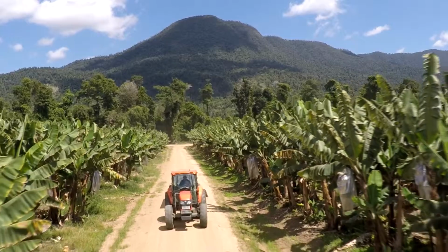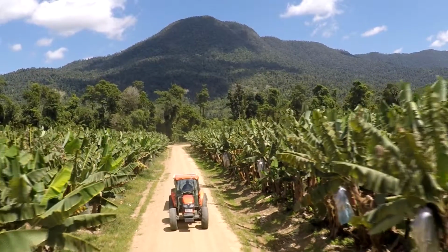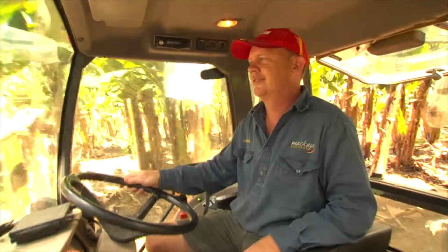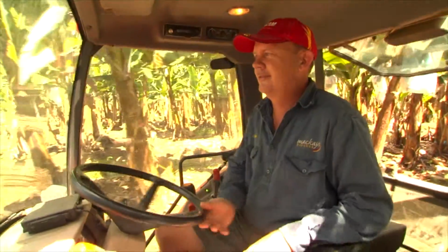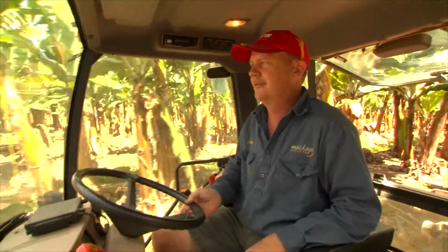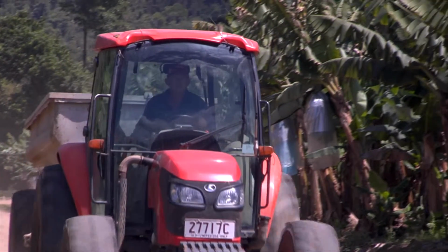For the past 25 years, our needs for tractors up to 100 horsepower have never been greater. Through that time, we have purchased Kubota as our preferred tractor to that size. To date, we have more than 60 Kubota tractors across our business, from hauling our bananas to our sheds, to spraying and fertilising our paddocks to grow those great bananas. We also use Kubota engines in our hydraulic cherry pickers, which we use to cover our bunches and protect them to offer a great product.